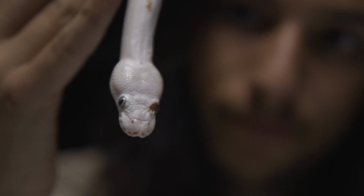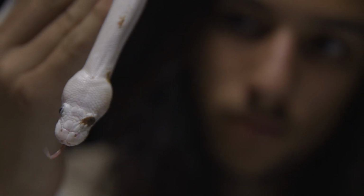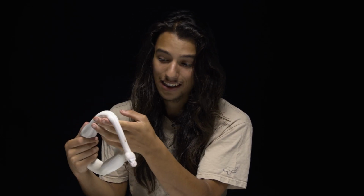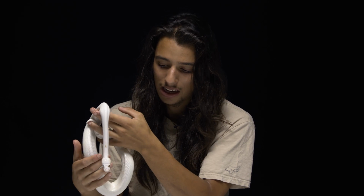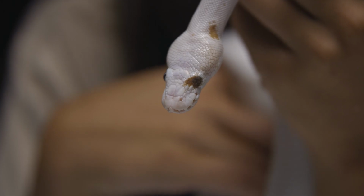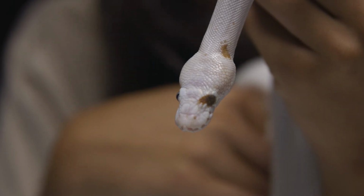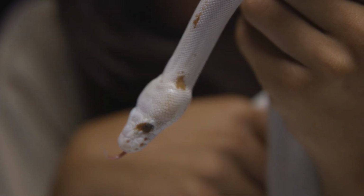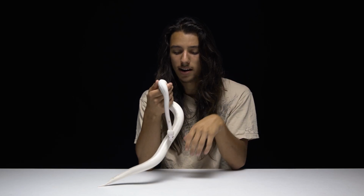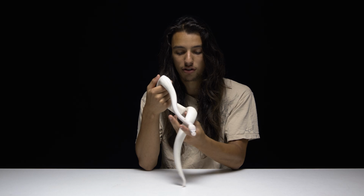If the retained spectacle is never properly removed, it can actually build up, and each shed there's another layer added to it. My best guess is that this happened again and again and again, and it built up in a way that caused an infection and then probably caused the entire eye to shut down. I did mess around with a pair of tweezers and some warm water a little bit to see if there was any way that the retained spectacles, if that's what they are, would come off, but it seems to be completely fused on there with scar tissue at this point.